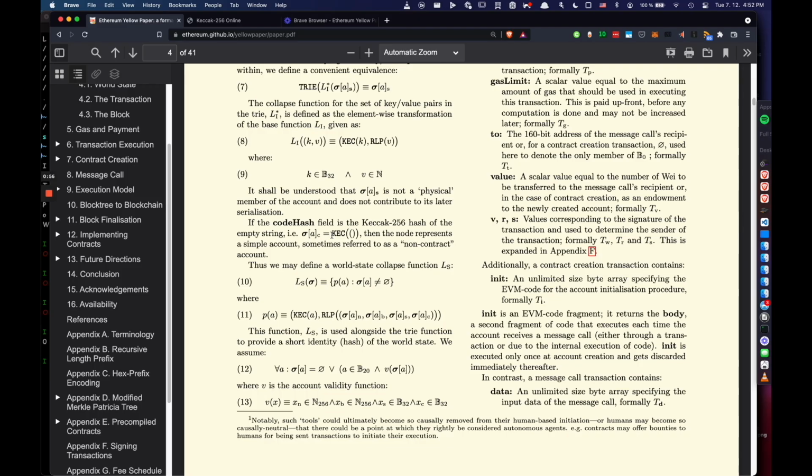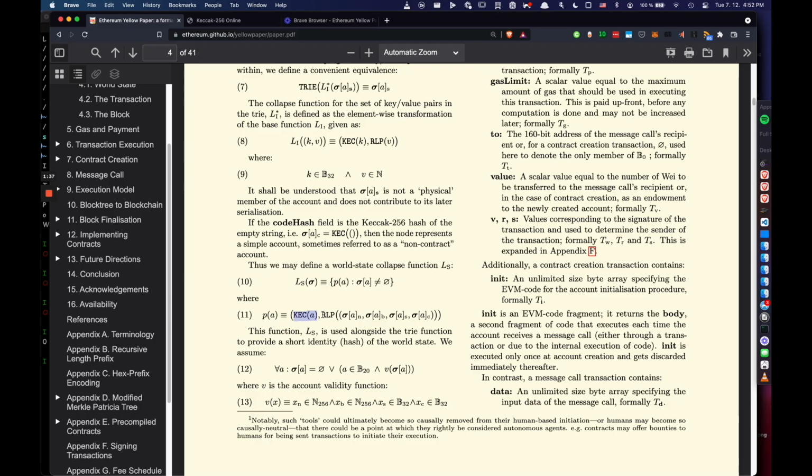Thus, we may define a world state collapse function L_S. So L_S is equal to p of a for all accounts that are not the empty set. This is the empty set in mathematics, where p of a is equal to the Keccak of the address and the RLP encoding of the struct.